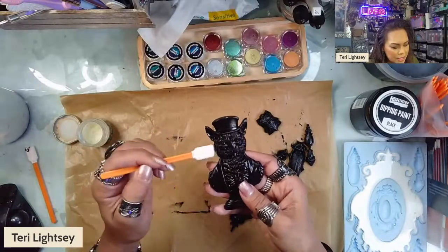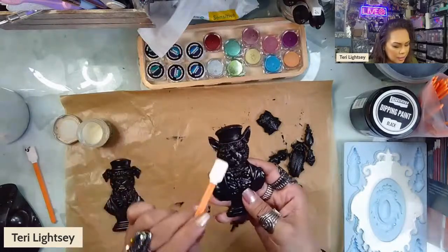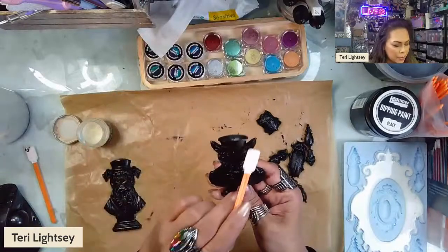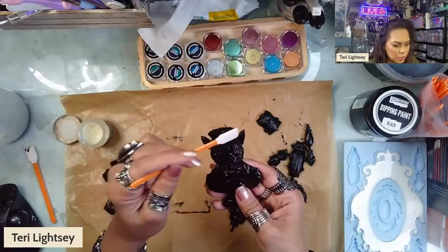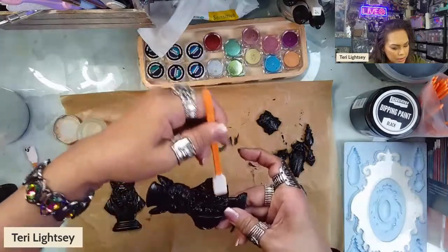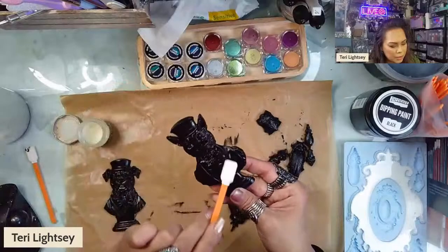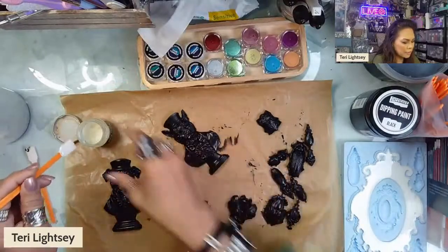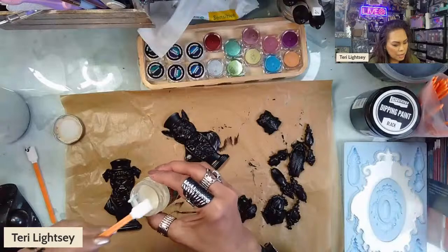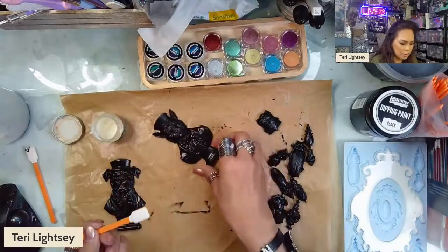Now, one thing that I do like about the black is, when you're doing this process, I quite like when the black shows through, because it gives you your natural depth, your natural shadows. But if you wanted to cover every bit of the black, you just need to make sure you've got wax in all of the little crevices.